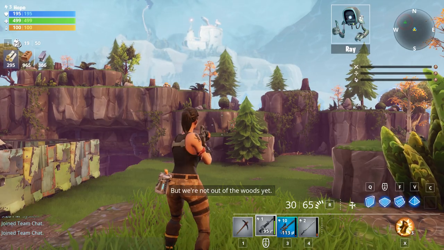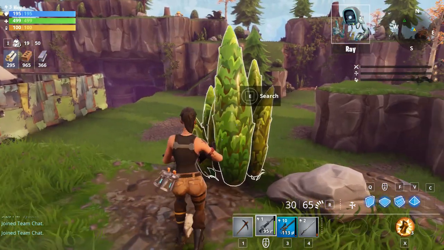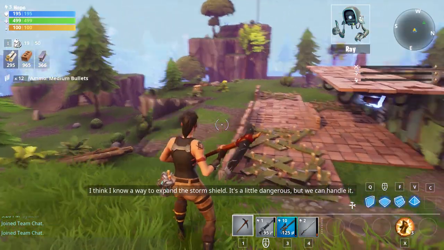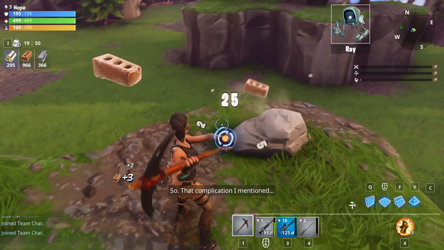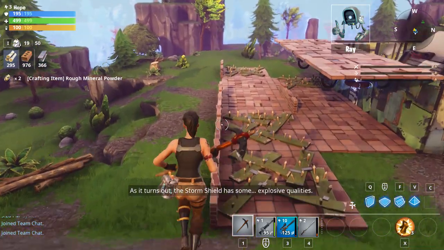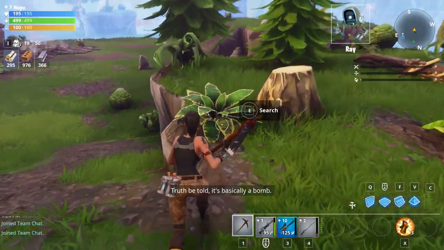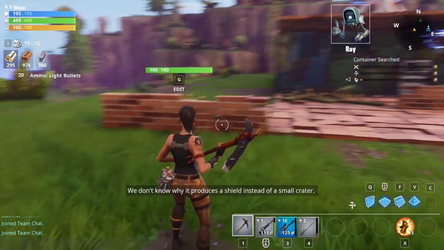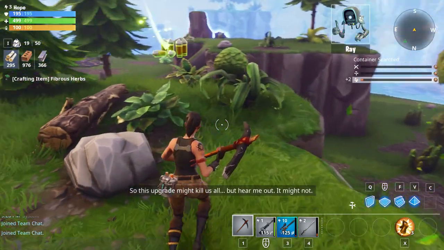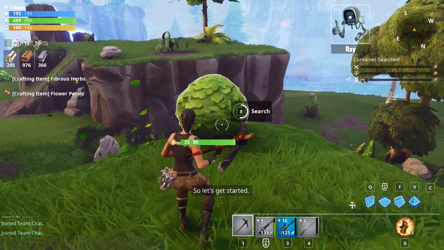But we're not out of the woods yet. Our home base storm shield is too small. We'll need to expand. I think I know a way to expand the storm shield. It's a little dangerous, but we can handle it. So, that complication I mentioned. Yes. As it turns out, the storm shield has some explosive qualities. Okay. Truth be told, it's basically a bomb. We don't know why it produces a shield instead of a small crater. It's just cool like that. Okay, that sounds safe. So, this might kill us all, but hear me out. It might not. So let's get started.